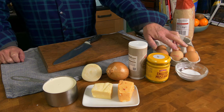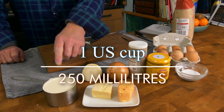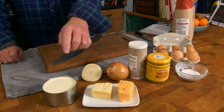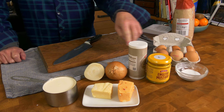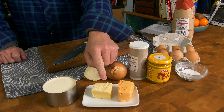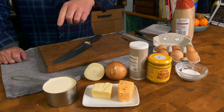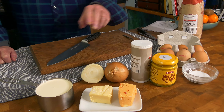Now, ingredients for the filling. I've got four large eggs, 100 grams of cheese, and 250ml of a mixture of milk and double cream — heavy cream. You could use all milk. I've got a large onion — well, one and a half medium ones — a teaspoon of English mustard, half a teaspoon of white pepper, and half a teaspoon of salt. About the cheese: any cheese you like. I've got a chunk of mature cheddar, and some double Gloucester with chilli and lime left over from Christmas — it's got quite a kick. You probably wouldn't use that normally, just go for all cheddar, but it's up to you — whatever you like, whatever you've got.